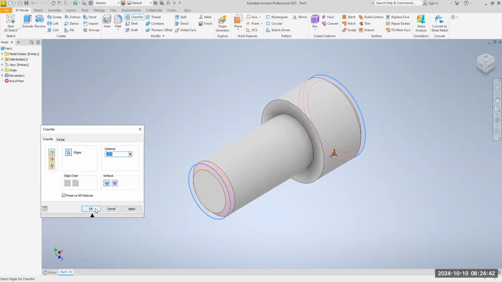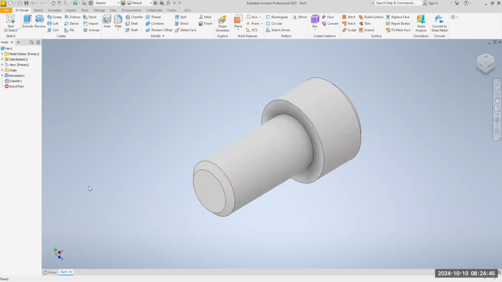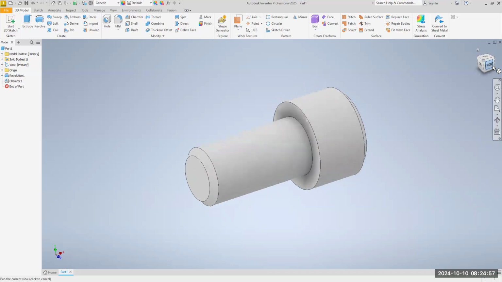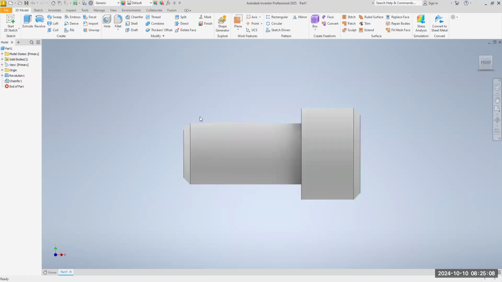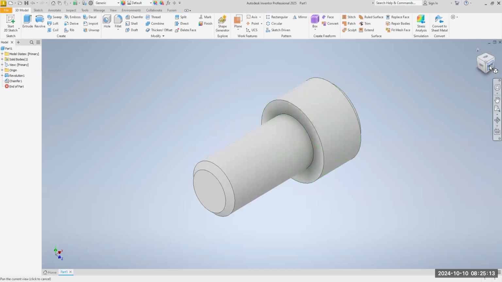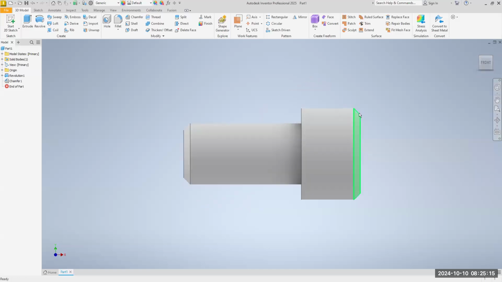Now, select OK. Since you students are in the machining program, my face-to-face students here at Virginia Peninsula Community College, why don't you give me a guess as to why we need a chamfer on this edge and on this edge? Anyone want to take a guess as to why we might need a chamfer here and a chamfer here?